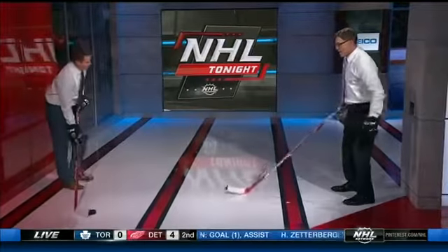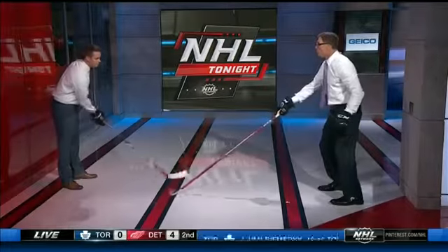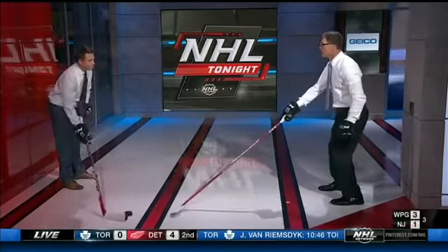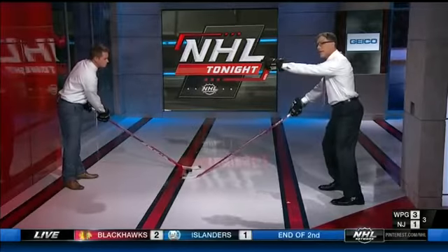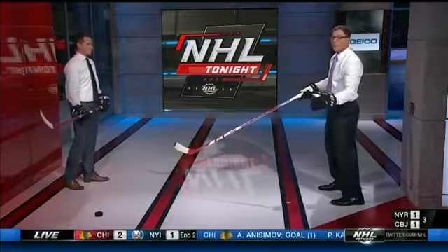Keep your head up. Here I am, sticks in front. Jameson's got the puck. I want him to work around my stick — and notice my stick is mirroring Jameson's movement and I'm still looking at his chest. Defensemen, we never look down at the puck. As soon as we look down at the puck, we're in trouble because we're going to get burnt.